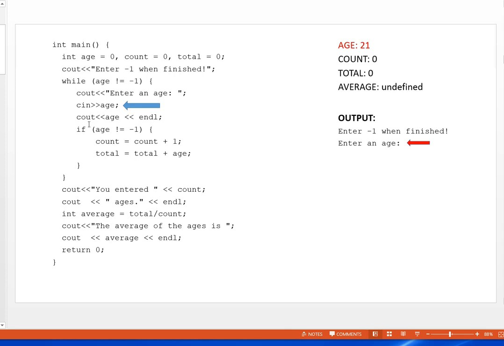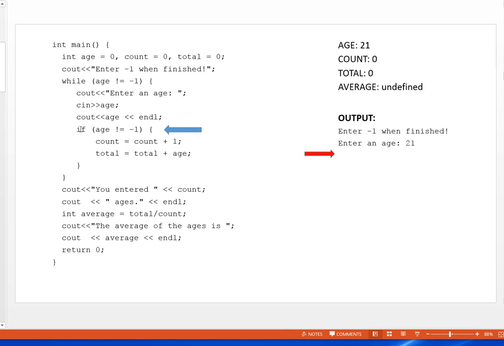All right, the next line is a cin statement, cin age. And we see up here age, and we'll guess that the input value is 21. And so there it is. Notice the output arrow is still where it was. Nothing has happened for the output, but the age has been updated. The next line, we display age on the output line and do an endl. So here is the 21, and the next output will go down here because of the endl.